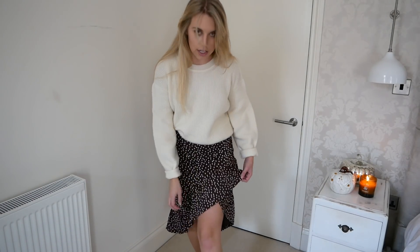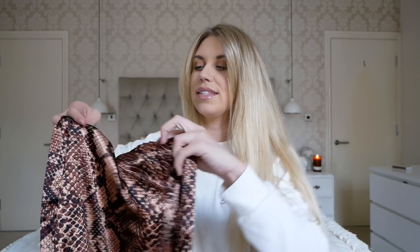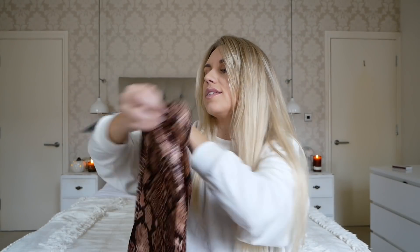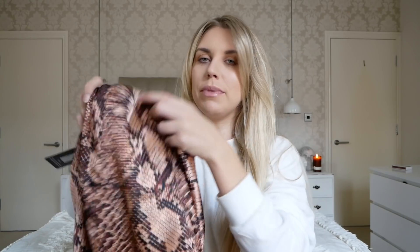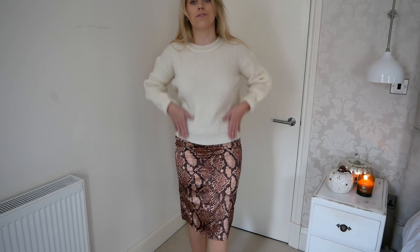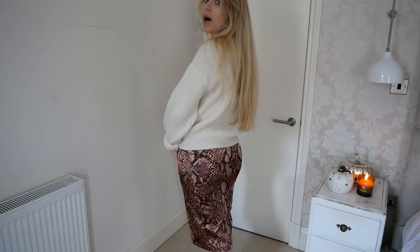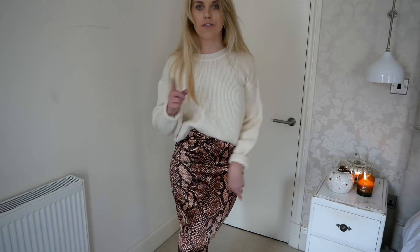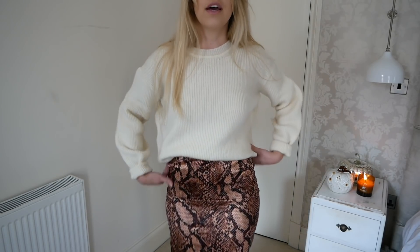This is essentially a satiny snakeskin print brown skirt in a size 10. It's quite thin but not sheer. I like it but it's not how I imagined it to be - I wanted it to fall quite nicely but in fact it's quite fitted, so maybe even more suited for a night out. I think I'd pair it with the black lace bodysuit and some black heels. I like that it's brown - I've got a brown knit jumper from Urban Outfitters which I think would pair nicely, as well as a cream knit.